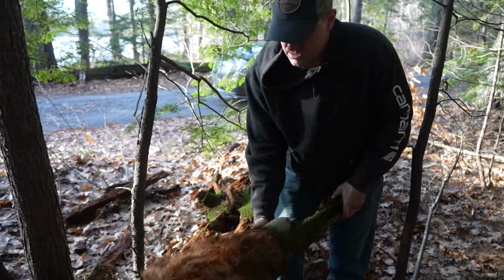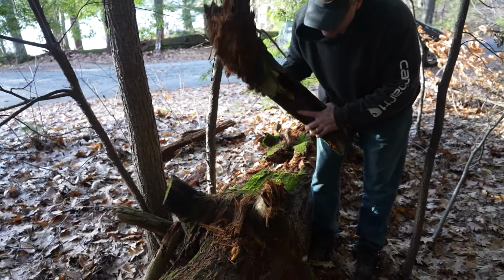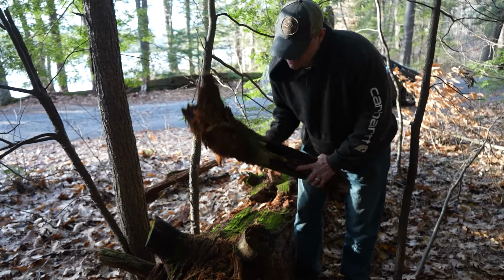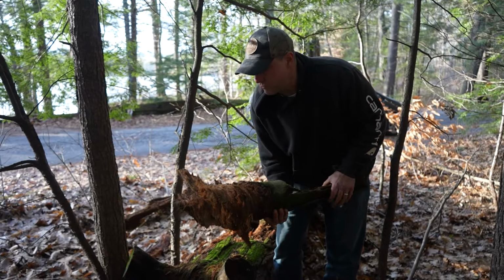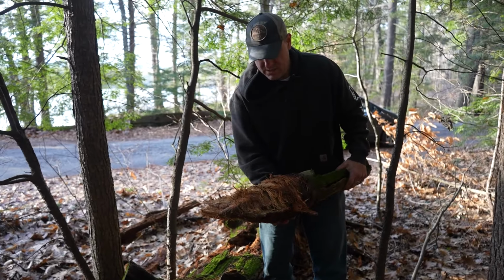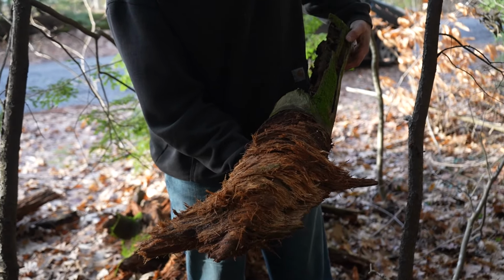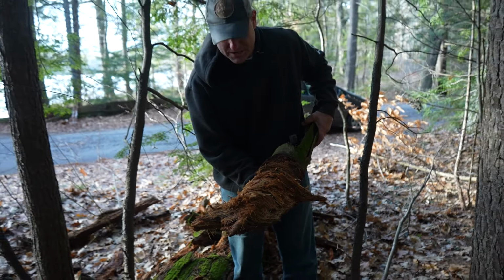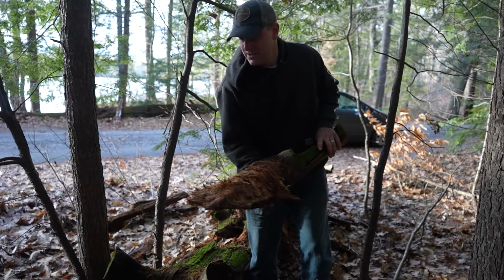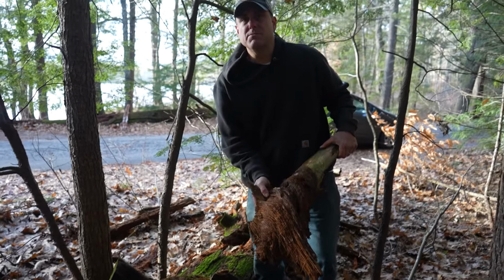What I'm doing is just trying to shake off some of the loose rotten wood. And this is actually going to make a very cool carving. This is kind of what you might call a trophy pine knot. This is a really great piece. So we're gonna keep this one.